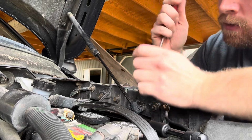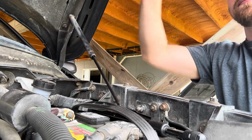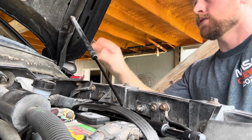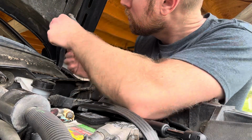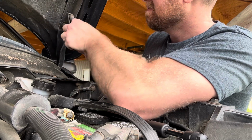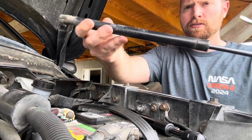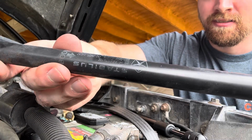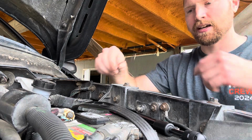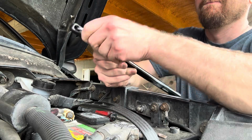Okay, this one's a little bit stubborn. Whoa there. All right, so this one must have still had some power left in it. We are gonna have to grab our fence post. So let's see if we can find the smaller the flathead, the better. Here we go. These are the original Chrysler ones. So this is a 2009, so they've been on here a good number of years.